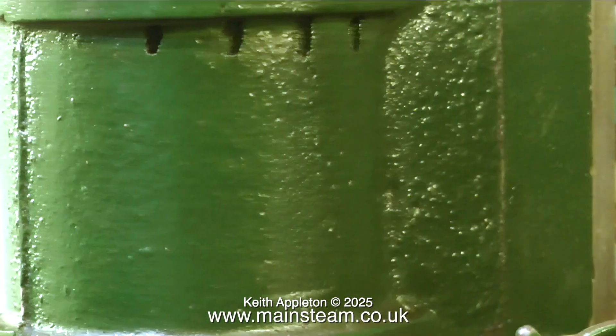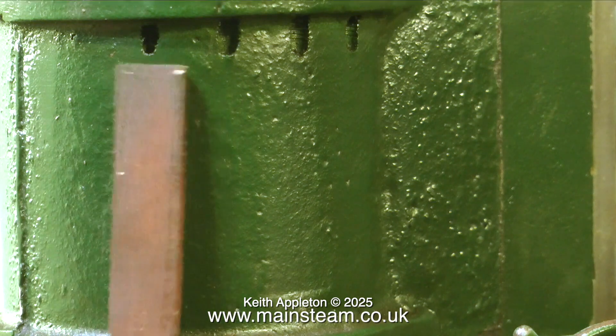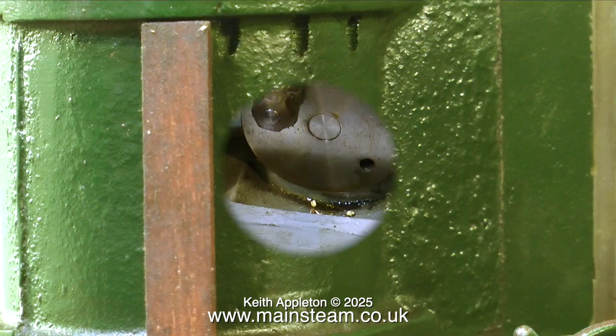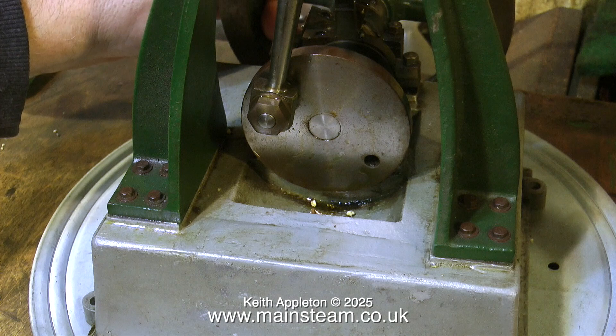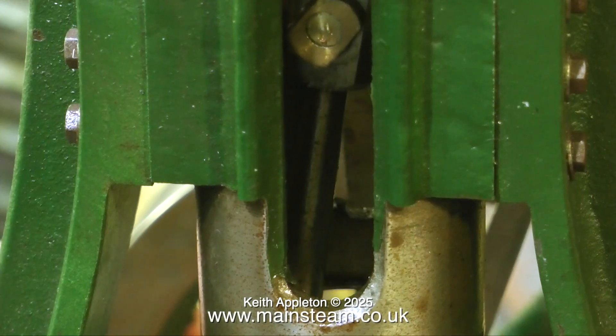Looking around the cylinder, you will notice that the holes for the cylinder head studs have been drilled too deep, and these are very unsightly so I really can't live with it. I'm going to clad the cylinder, and one method is to use strips of mahogany all the way around the cylinder held in place with brass bands. There's a little bit of play on the big end, but there's a lot more play on the small end.